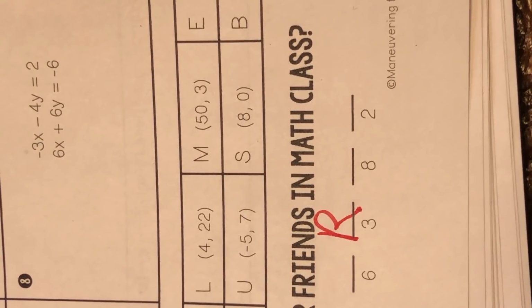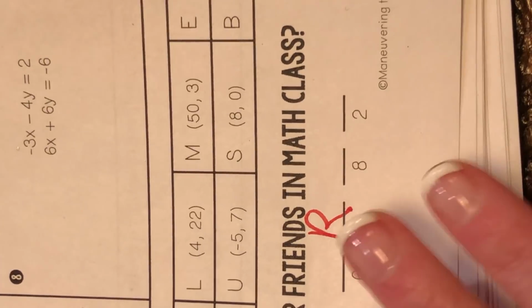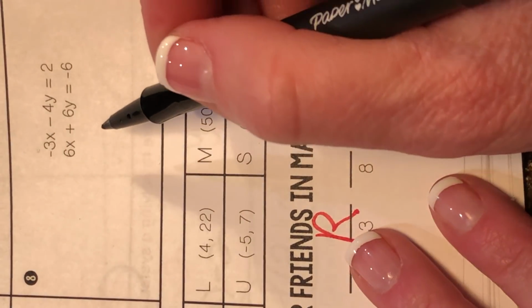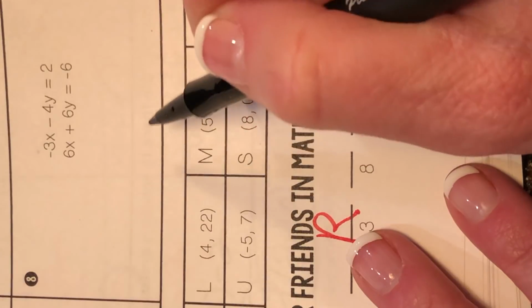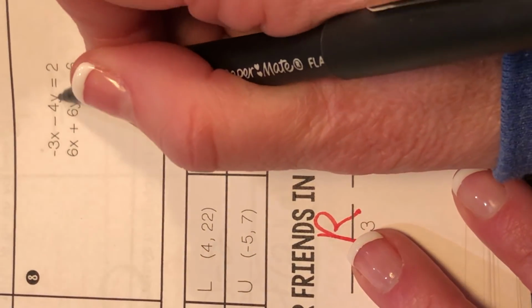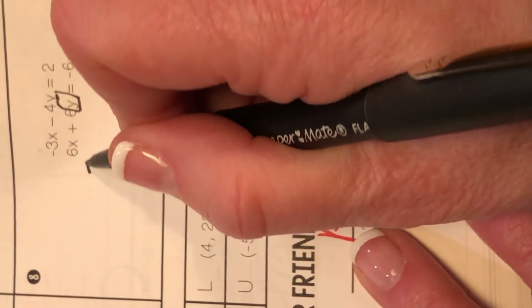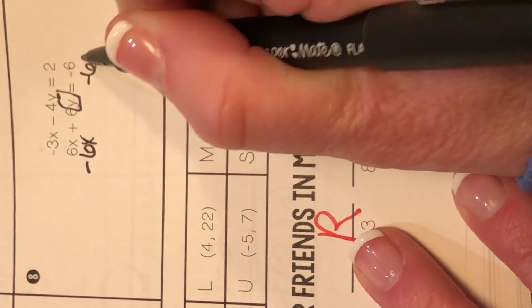I'm going to choose to solve the bottom one for a couple reasons. One, I see that all of the numbers that are in there are all 6s, so I know mathematically that'll work out well. And then the second reason is because there's actually room underneath it to do some work. So I figured that would just be a little bit easier to work with. So remember, we're trying to make this y equals mx plus b, so I'm trying to get y by itself. First thing we always do is subtract 6x on both sides.